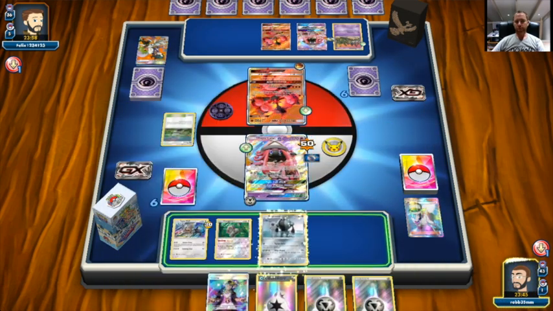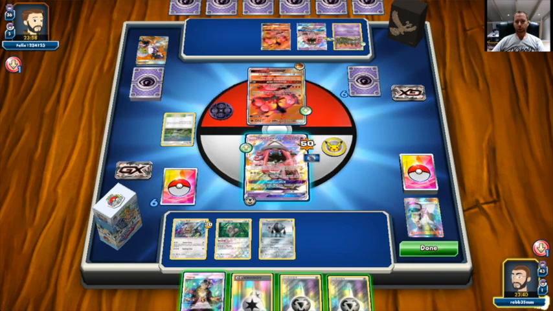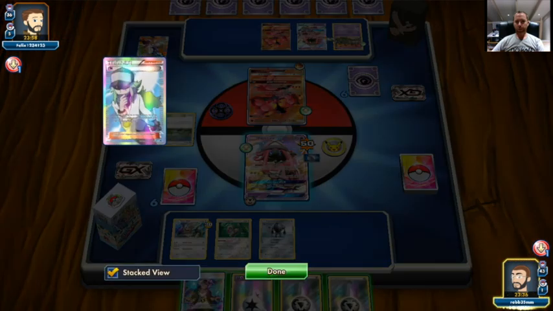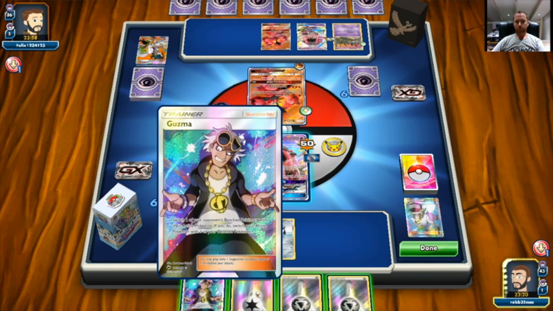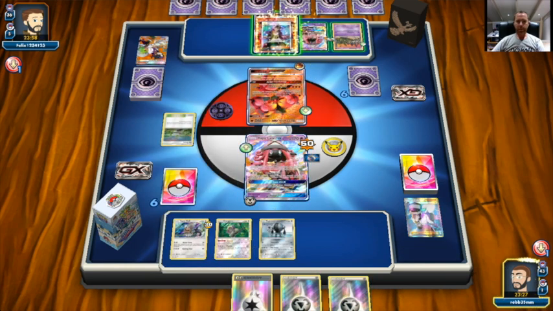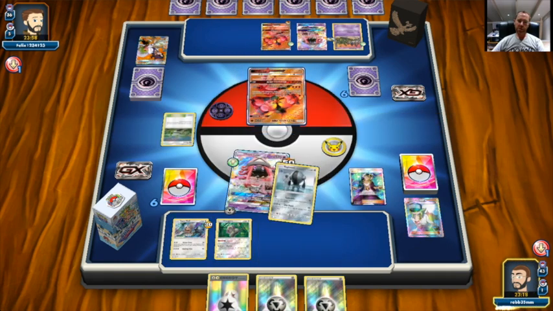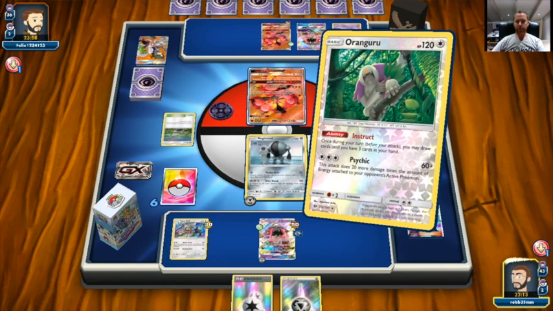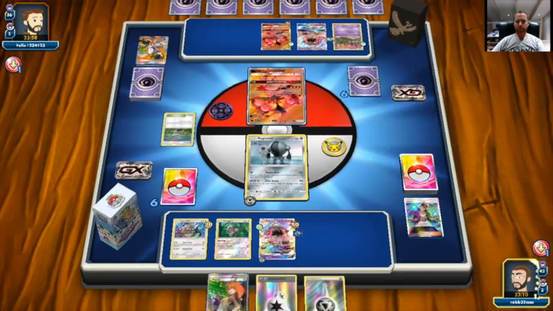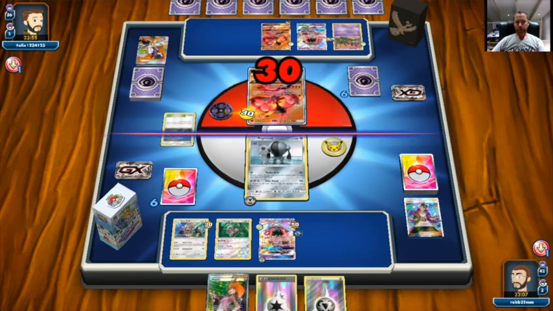We get a Registeel. And I think what I'm gonna do here is I'm going to start softening up this Buzzwole here, just forcing my opponent to play an energy onto this active. And we'll be able to Oranguru for 1. So let's see what we can do on that Instruct. Looking for a Silvally, which we don't find. So we're going to Turbo Arm for 30. Nothing in the discard, so we'll just do 30 damage.